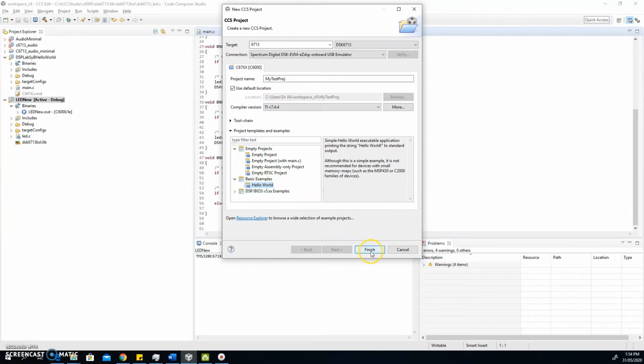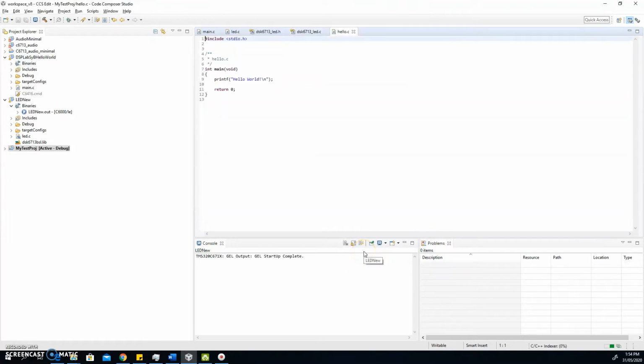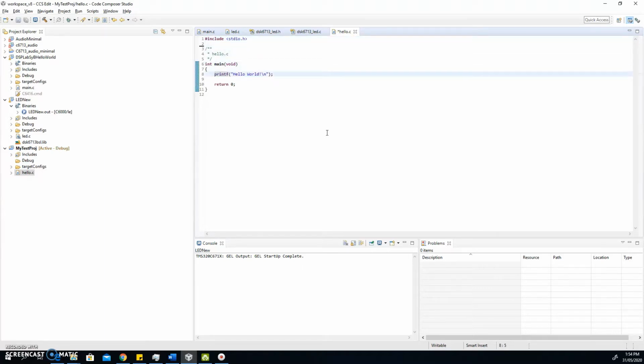world, and say okay, finish, and it is going to start a new project in which it is going to create a file which is hello world. What this is going to do is simple. It's exactly C-like syntax in which it has included the header file, and it has created a main in which it only writes hello world and then returns 0 so that it finishes off. So if I run this program, I should be able to connect with my DSP kit, run this program on the DSP kit, and see on the terminal that it has actually executed that program.